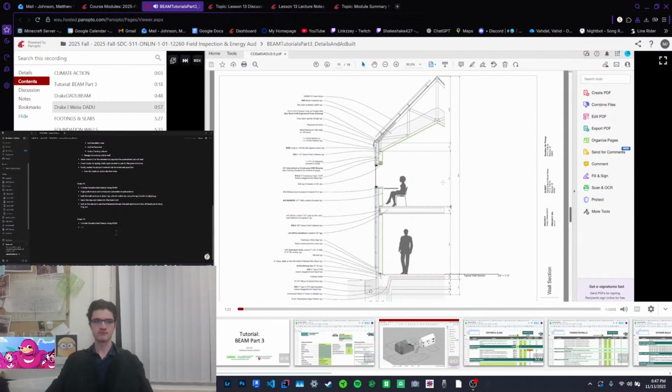It's really the wall section that carries most of the detail that's been captured in the Beam spreadsheet. That's going to be the insulation system, the framing system, and the foundation, and the interior wall edges, ceiling edges, roof system, and that sort of thing. So let's go ahead and get back to the Beam here.